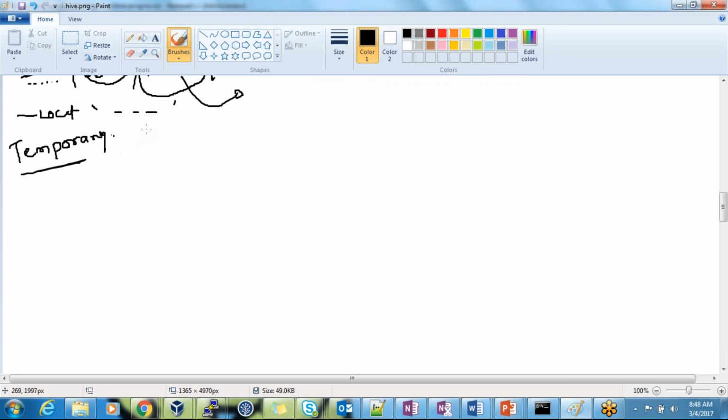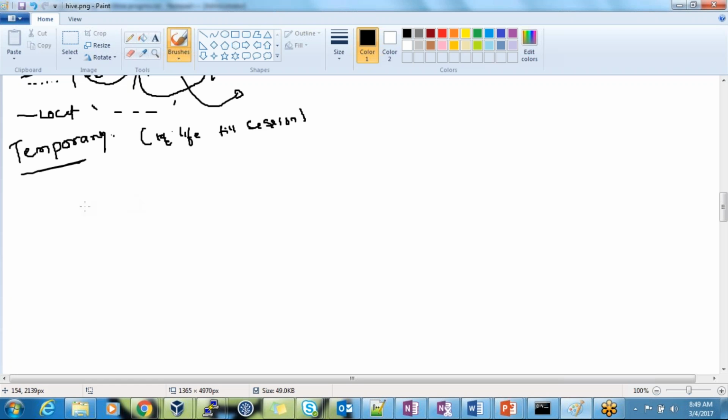Point number one: its life is till the session ends. Session means the shell. If you close the shell, it will go off. Let's say in production you are doing some execution. Till the job is alive, the session will be there, I mean the table will be there. As soon as this job is completed, the table will be removed automatically.